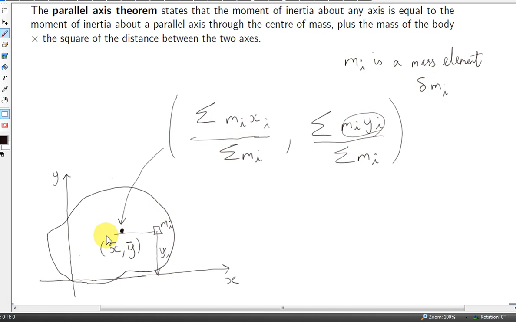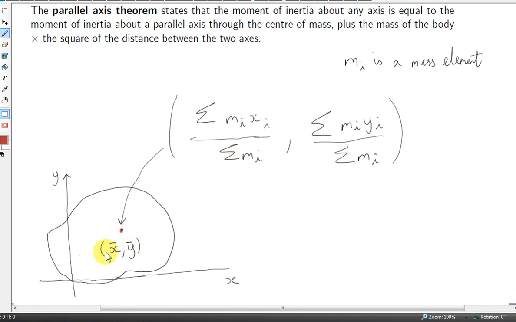If we want its moment about the y-axis, we multiply its mass by xi. That gives us this here. And we have to take the sum of all such moments for each mass element, for all the mass elements that make up this body. And we must divide by the total mass of the body. That's the sum of all the mass elements that make it up. We can call that big M if you like. So anyway, if we do that, we have the center of mass or gravity of the body.